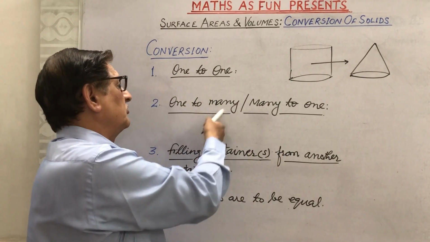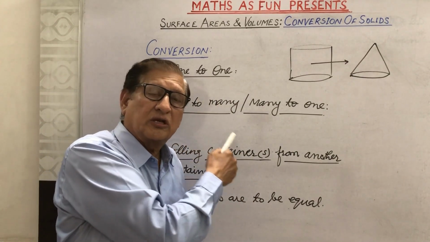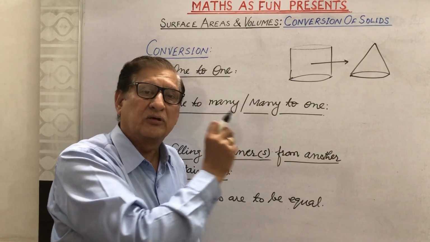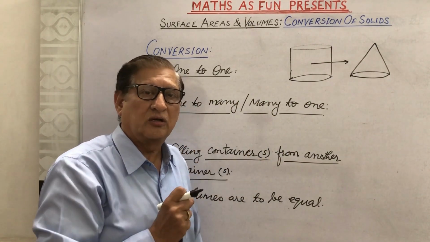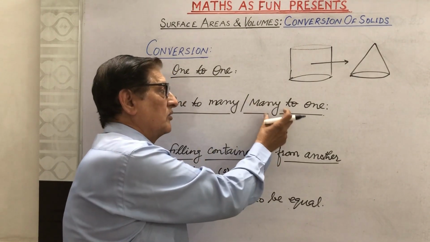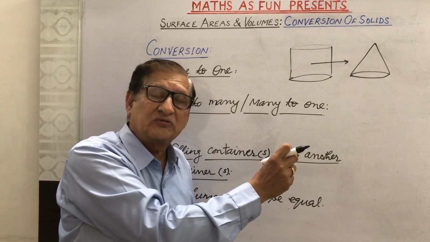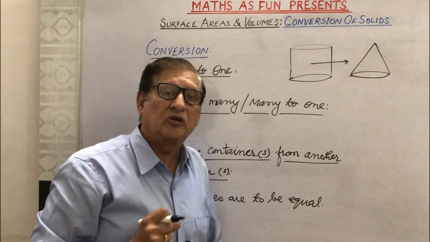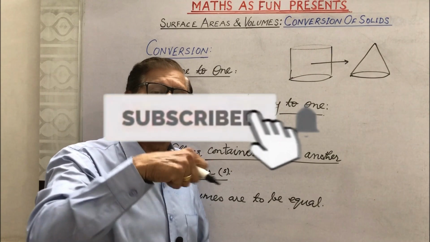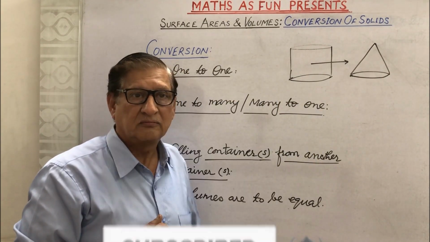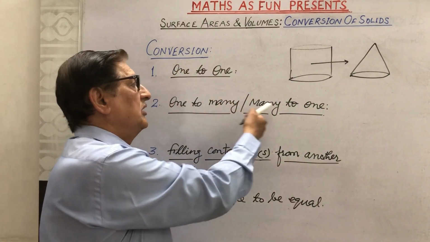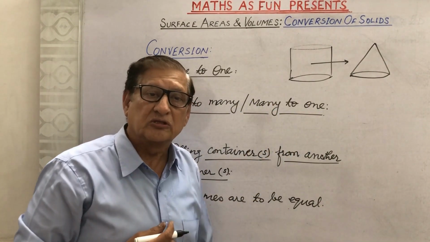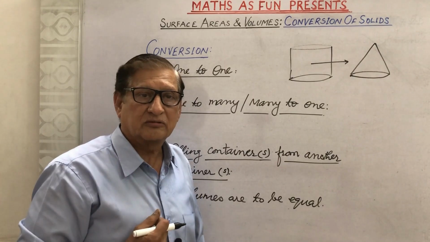We will take the volume of the larger solid, and the volume of the smaller solids multiplied by the number of them will be equal. The same way here, the number of small solids which we have, finding the volume of that will be equal to the volume of the larger solid which we are forming now. By that we can find out how many such solids will be formed or how many solids we are using to make a new solid.